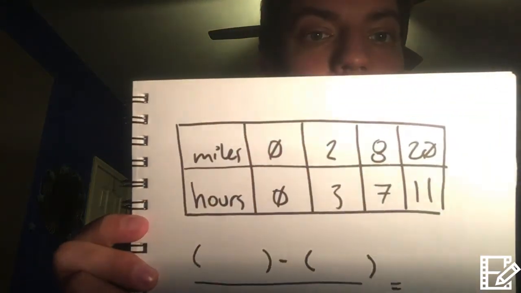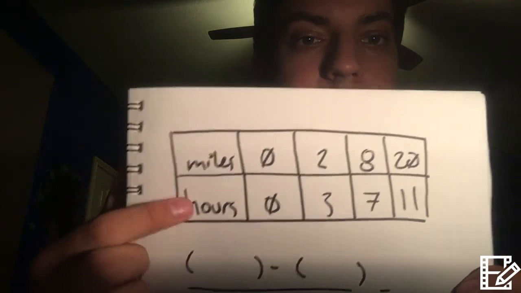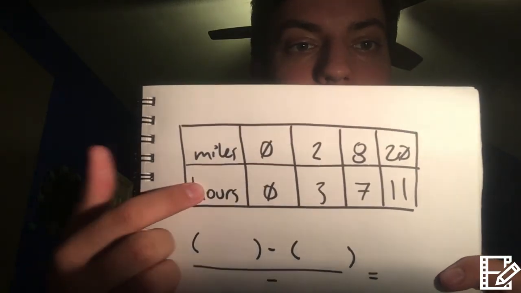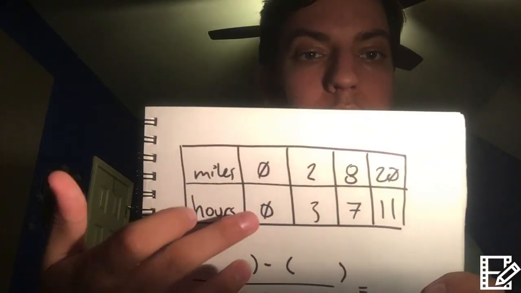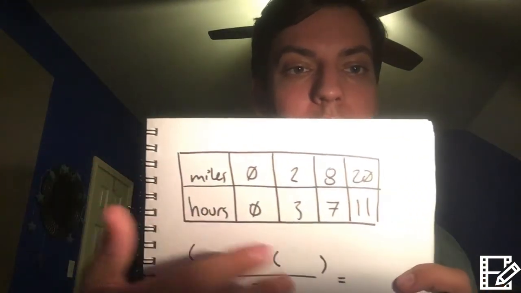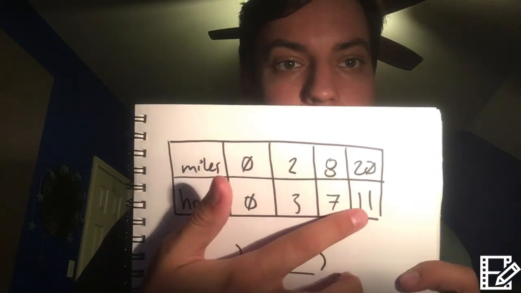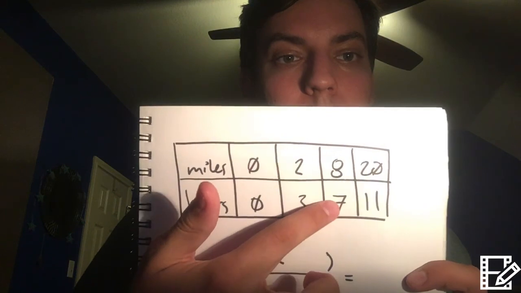And then another way to apply this is when you're given a table and you want to find the velocity. So if you're given miles and hours and you want to find the velocity at time 10, you only have 0, 3, 7, and 11, but 10 is between 7 and 11, so you find the average rate of change from 7 to 11. Let me color coordinate: 7 is going to be blue, 11 is going to be pink.